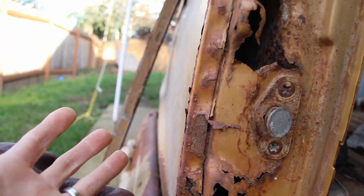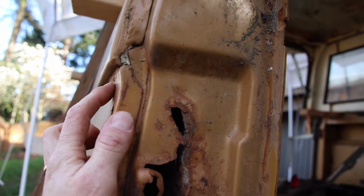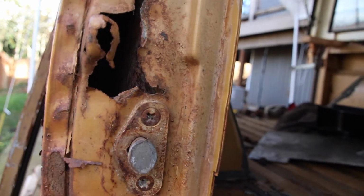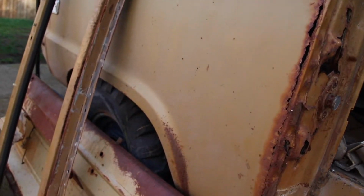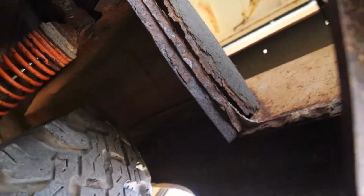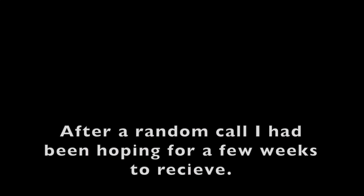The rest of the quarter is in really good shape and it's square. There's one little pinhole right here, and then this. But the rest of the quarter is in really good shape and I kind of want to save it. It's not dented. The back end, back in here, it's all solid. It doesn't look great, but it's there. So, I don't know, just something to think about.